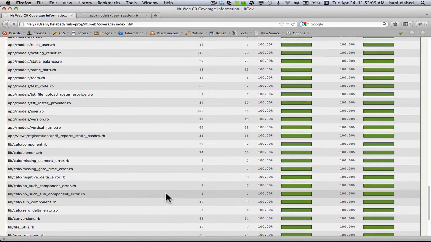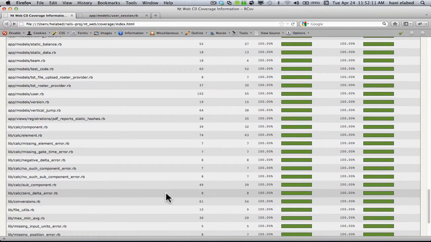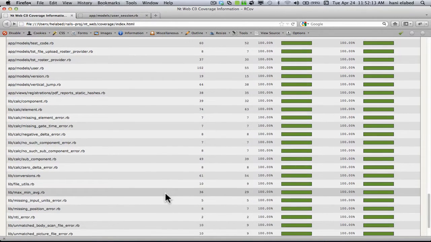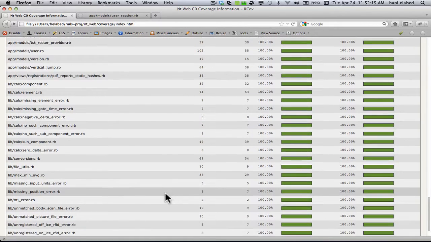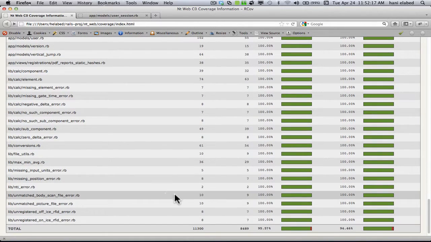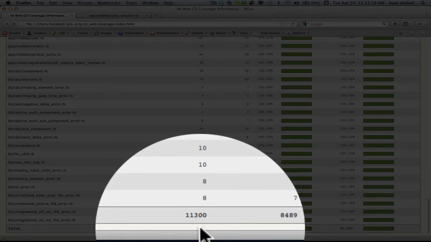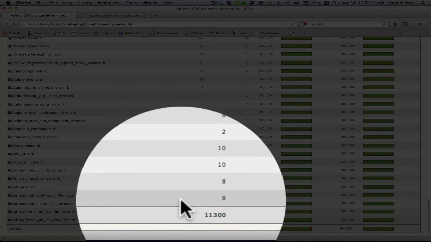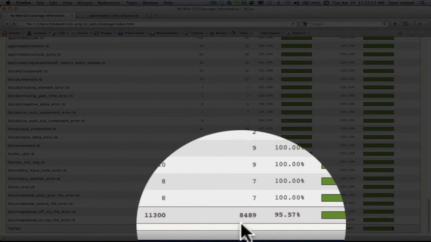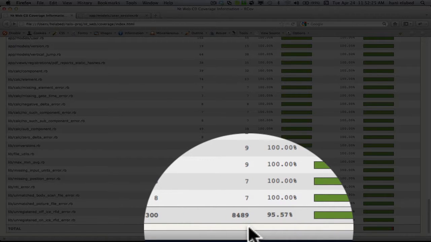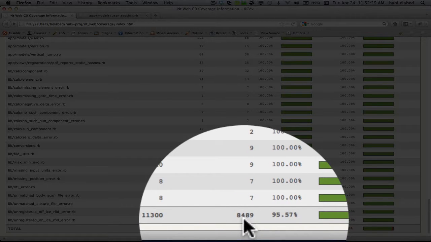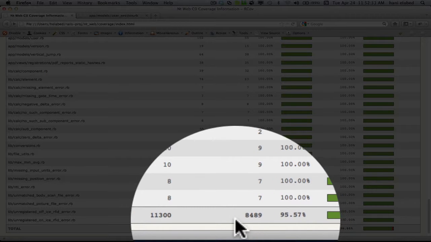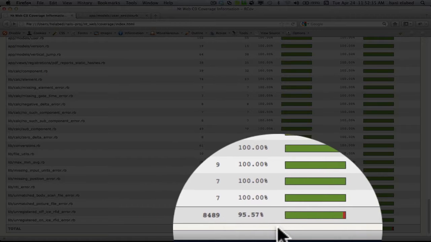And so I'm going to go to the bottom, and there's a tally at the bottom here. We'll get to it in a second. If you see the total, it's telling you that this project has 11,000 lines of code, but 8,500 lines are real code, subtracting the code comments and the blank lines that don't count.